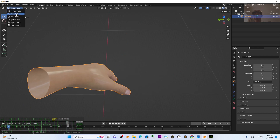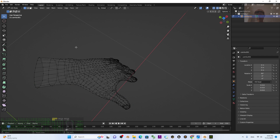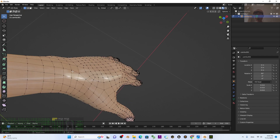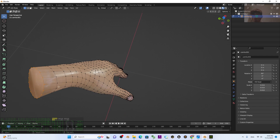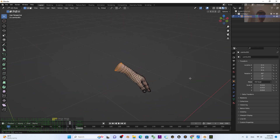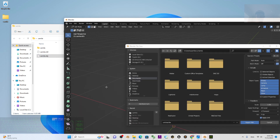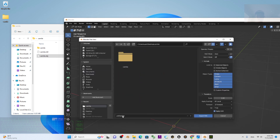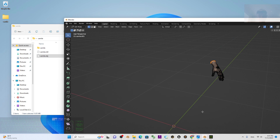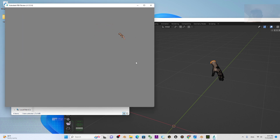Next, go to Edit Mode and select all. Turn on Wireframe Mode first, select this part, then turn on texture again. Right-click and choose Fill to create a new edge/face from here. Now you can see the ready view. Finally, export this as FBX: File > Export FBX, go to the Camila folder on the desktop, name the file Camila Hand, set Path Mode to Copy and turn it on, then click Export FBX. The hand is now exported as an FBX file.